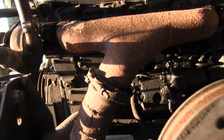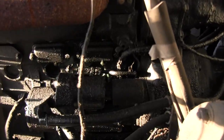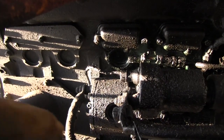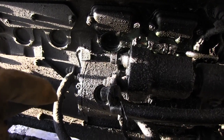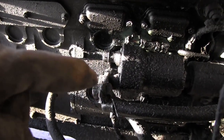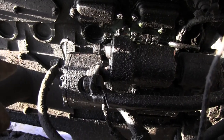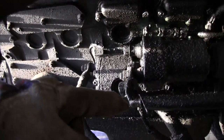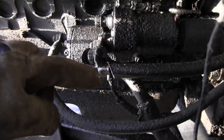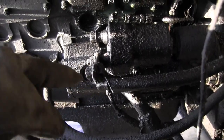Alright, so back of the bus here, we'll go to this side. Let me put the camera here. That would be our starter right there. So you've got the big battery cable there. Starter solenoid, I guess, would be right there. So I've got to disconnect that big cable. That actually comes over, mounts on the wall. Well, I can't get a good angle over there. So that gets disconnected, and then I've got to disconnect that cable as well from there to also pull the bus.